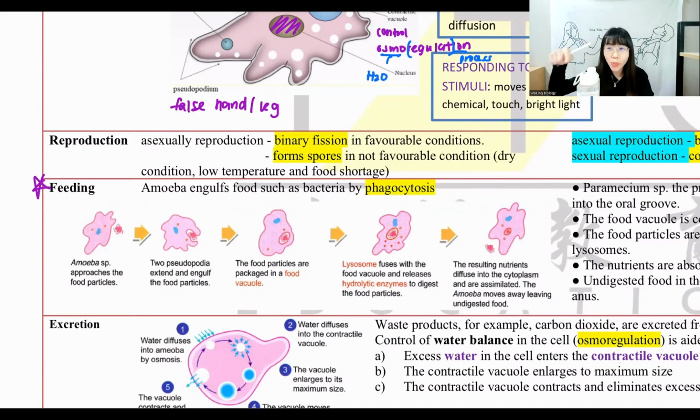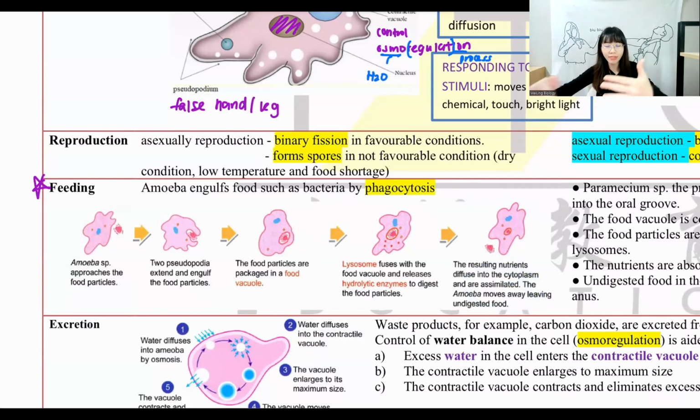What is in the lysosome, guys? That's what we learned. Correct, the enzyme called lysozyme, or we can call it hydrolytic enzyme. The enzymes will break down the food, so it will be digested. When it is digested, nutrients are absorbed into the cytoplasm of the amoeba. When I absorb the nutrients, like humans, we have to use them. It's called assimilation. Assimilation means you use it for different functions. Glucose will form into energy. Amino acids will form new cells. It's also called assimilation. So this is the assimilation process.